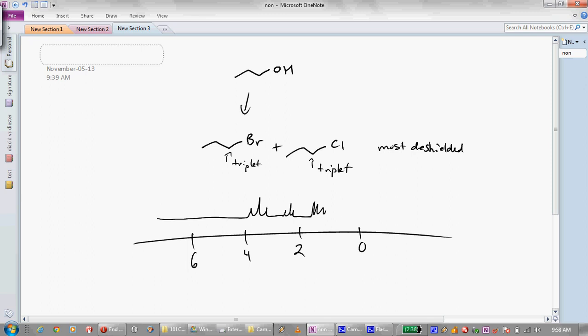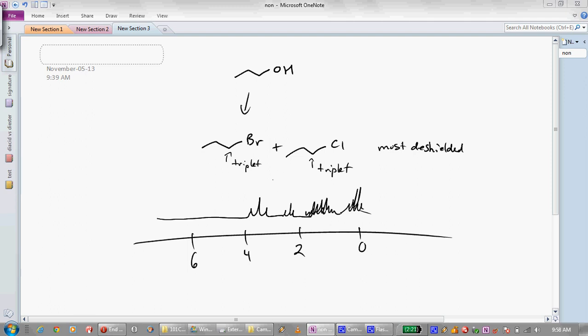Now, once you get lower down in chemical shift, you're going to see messier peaks because one, the central methylene protons will both show up as a sextet, and there's a good chance that they're going to overlap. So it's going to be pretty messy. And then our final methyl groups, they'll show up as triplets, but again, there's a good chance that they're going to overlap. The ones that are right next to the halogens will be more differentiated.